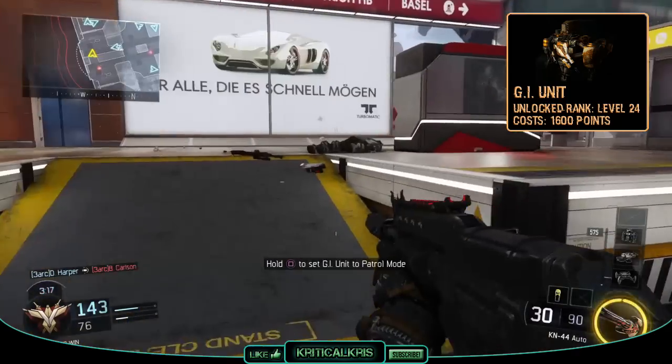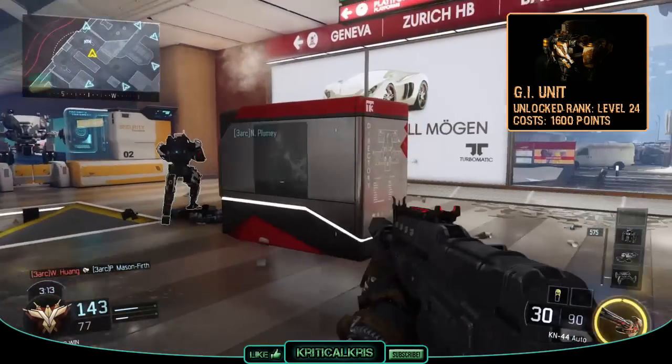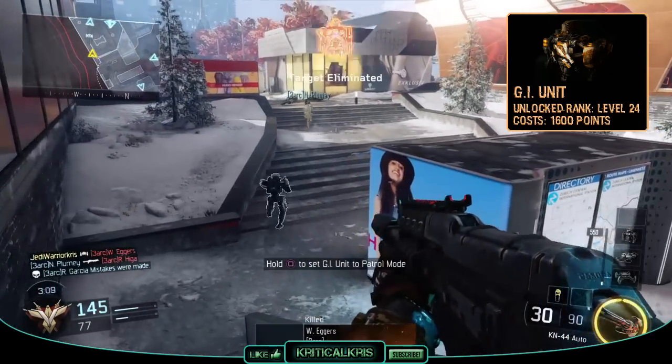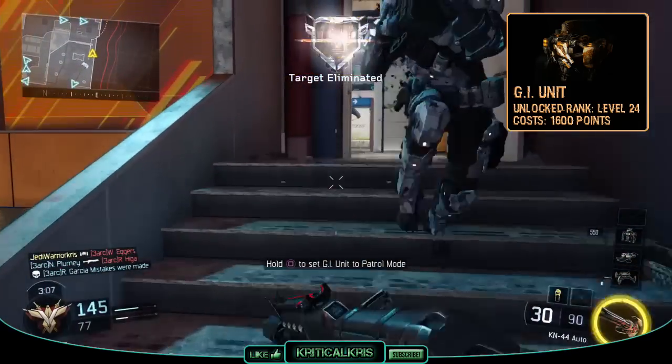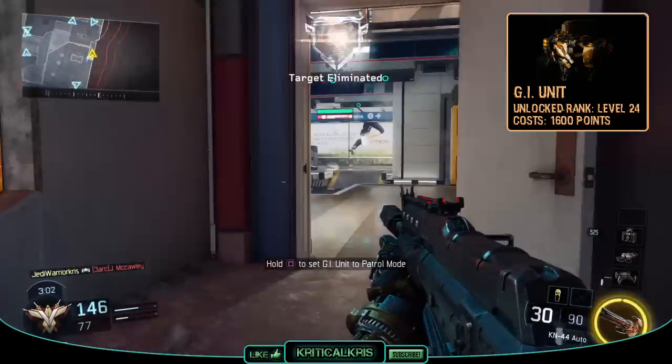You can send it off to areas to clear it from enemies before you advance forwards, which can be helpful in objective based game modes, but you can switch it back to guard mode if you want it to hang back and protect you from behind. The GR unit can be destroyed, but it'll take quite a bit of firepower to do so. Just don't expect to be able to take it out in a one-on-one gunfight.